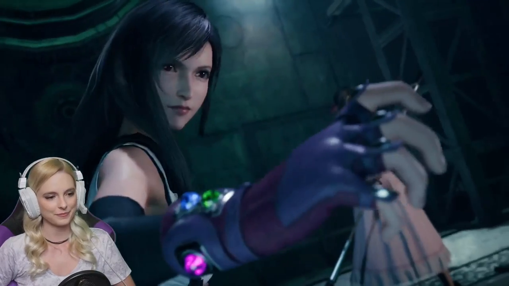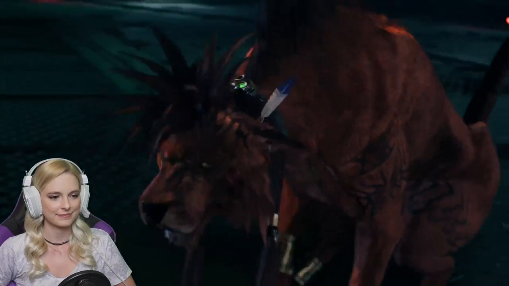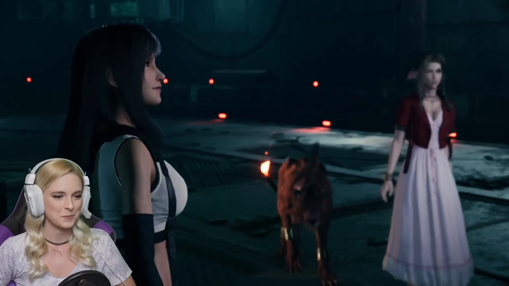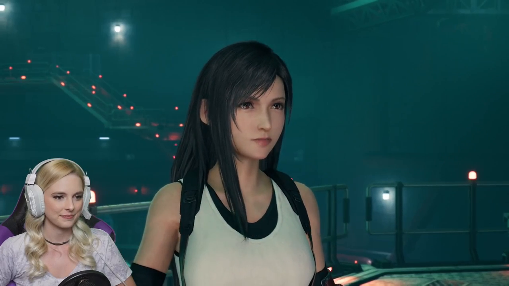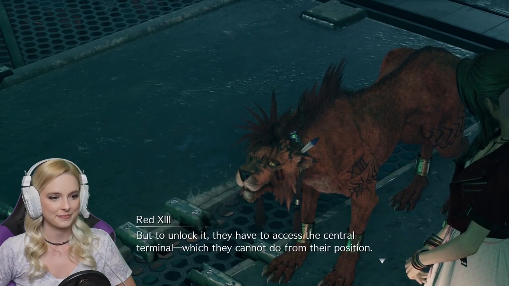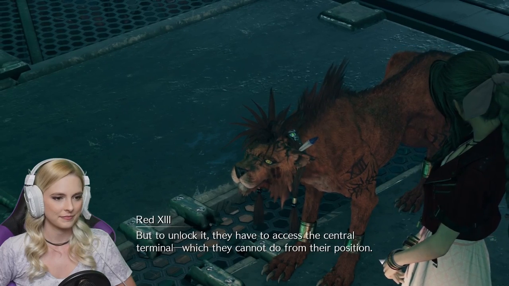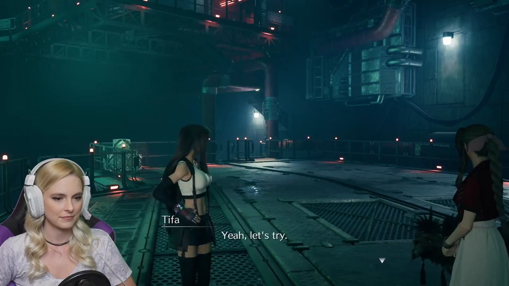Let's finish this. Dang, Tifa. You okay? I am now. Tifa's pretty hardcore. Nice one! Have Cloud and Barret found anything? Actually, they just found the entrance to the fourth ward. But to unlock it, they have to access the central terminal, which they cannot do from their position. Maybe we can get to it instead. Yeah, let's try.